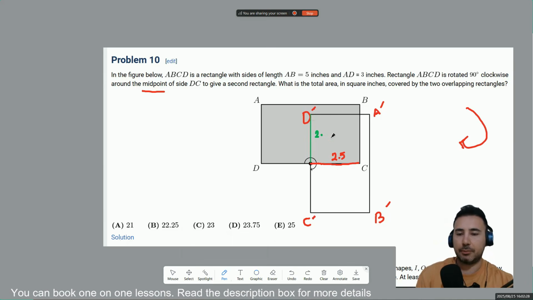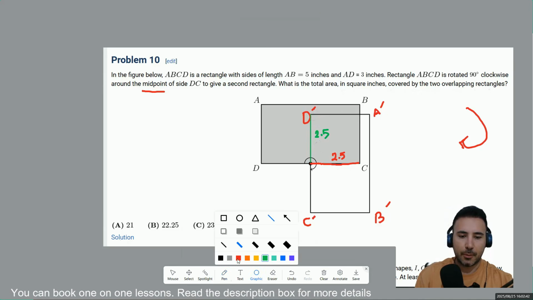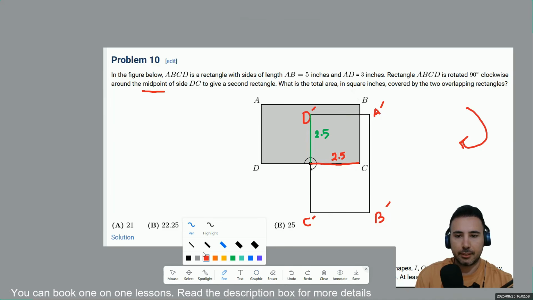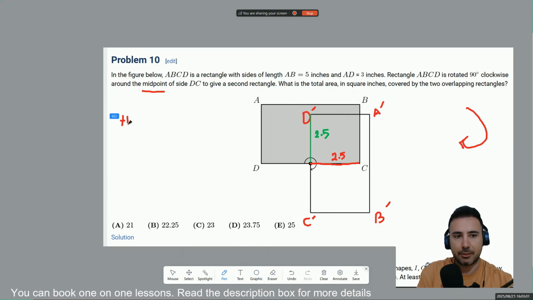But we don't have it in the options. And let's go and read what the question wants. What is the total area in square inches covered by the two overlapping rectangles? So is the question looking for this? Because it says rectangles overlap. Does it mean this area? I mean, no. If they wanted this yellow area, this is how they would word it, right? This is the segment, the region, okay? The area, okay? Overlapped, right?